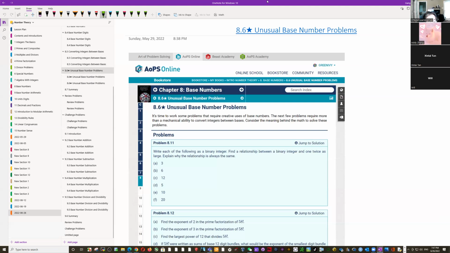C is 1 1 1, I mean 1 1 0 0. Yes, this is 1 1 0. This is 1 1 0 0. Okay, that makes a pattern. Okay, and 5 is 1 0 1. Yes. 10 is 1 0 1 0. Yes. And 20 is 1 0 1 0 0. Yes. You get the pattern. All you have to do is just add 0 behind it, because it's an extra 2.